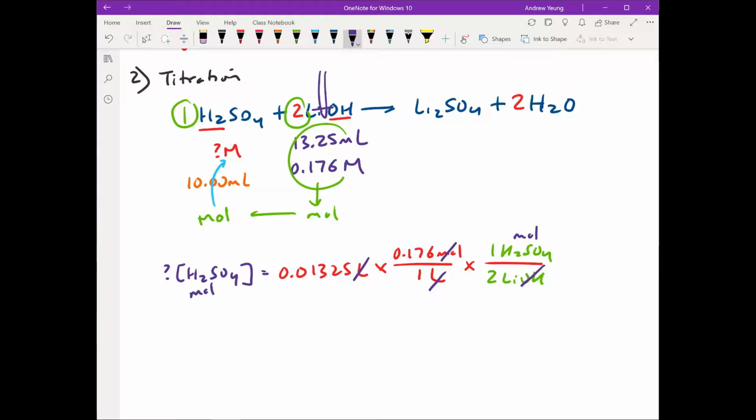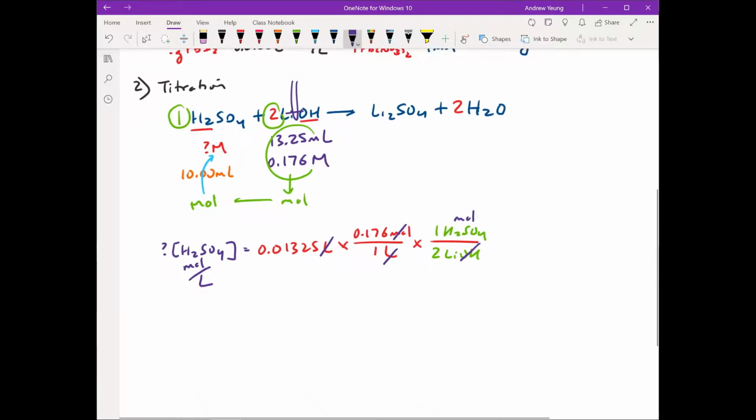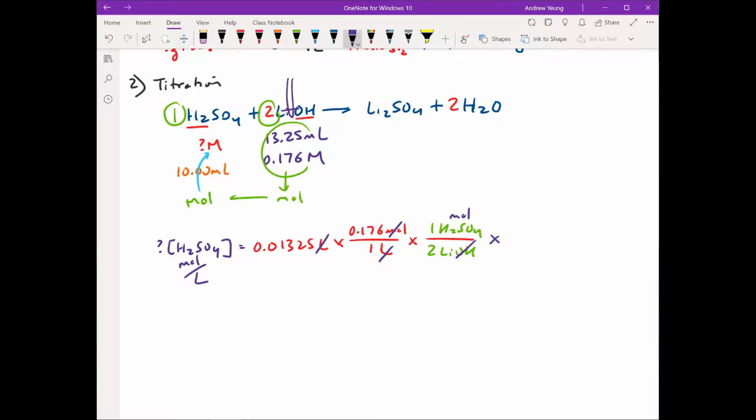All I need to do now is pick up a divide by liter. Now you know how many acid particles have been neutralized. What volume of solution was this initially swimming in to actually get it to a concentration? Even though the total volume inside my Erlenmeyer after titrating would be fully diluted, we knew that the acid only came in 10, so I'm just going to write 10 in liters here.